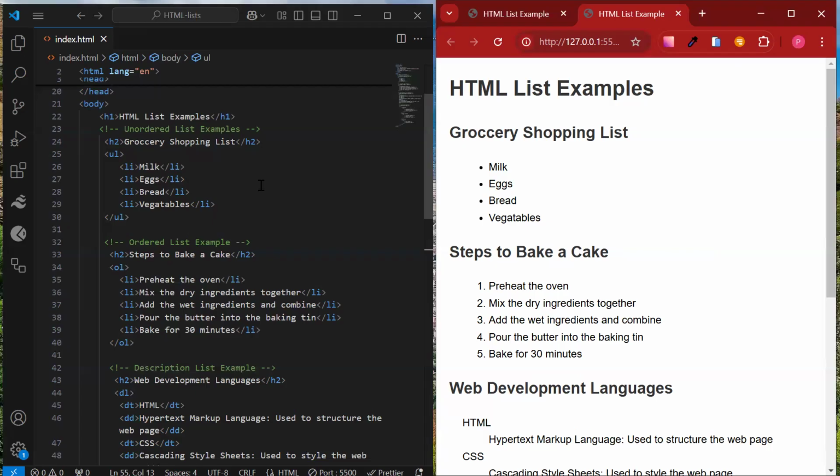In the next video, we'll be looking at HTML forms and inputs, which is very important also in this HTML series, that you need to learn how to work with forms and inputs. But for now, find an example, practice.